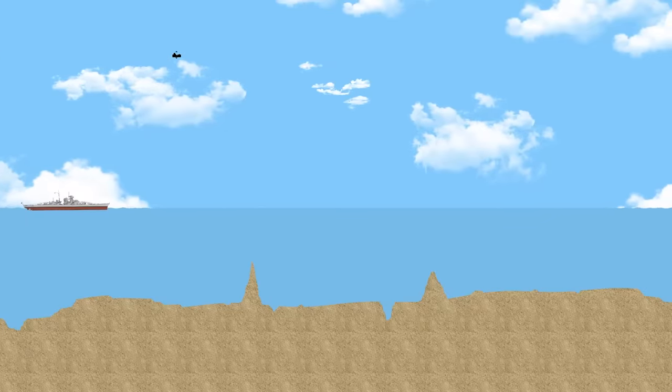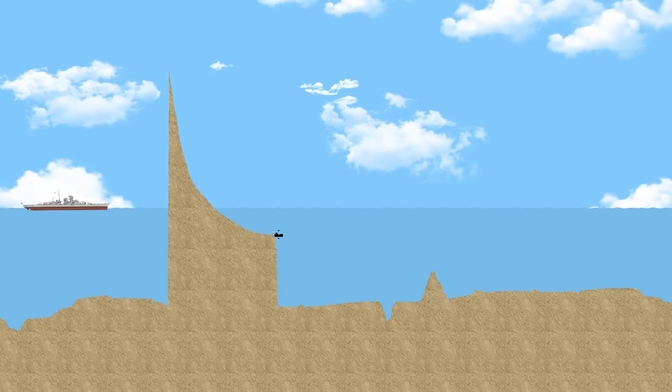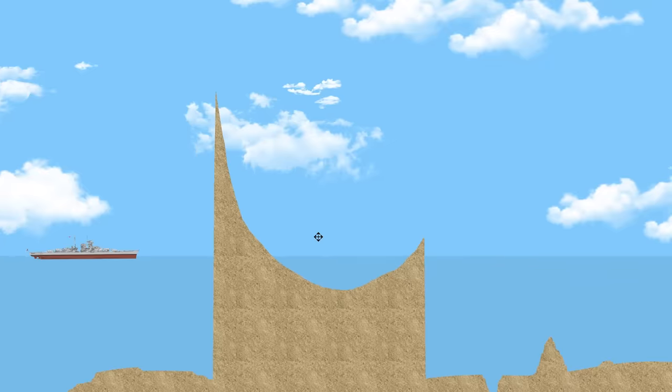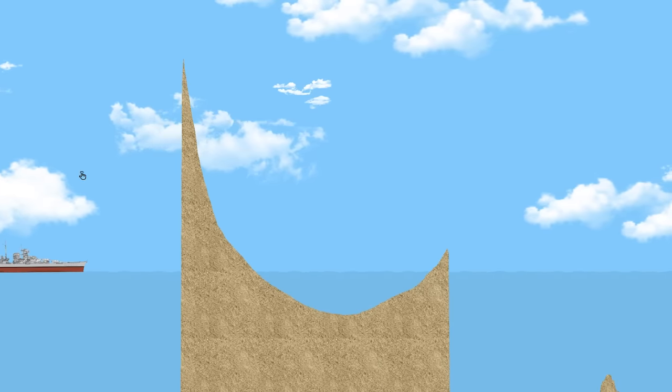All right, so maybe we just need to go extreme with it. So let's go whoop like that. And then a big takeoff ramp like that. That looks like it probably might work. I don't know. What do you guys think? Also, if you guys have any suggestions for future experiments with the ships, comment below.